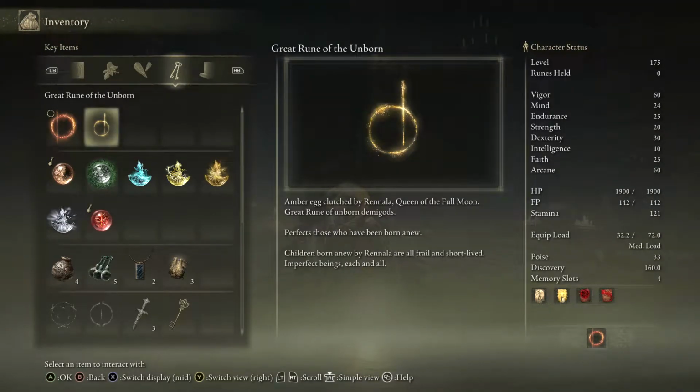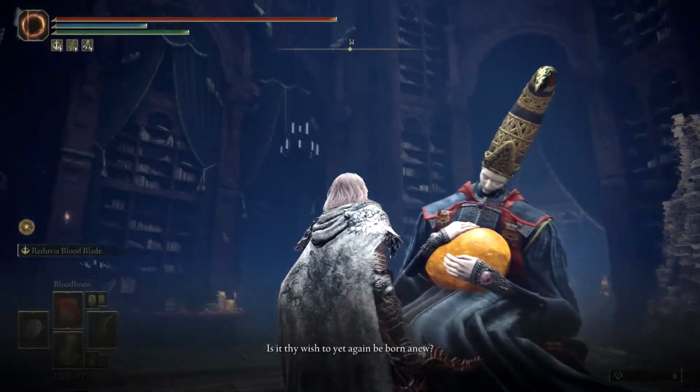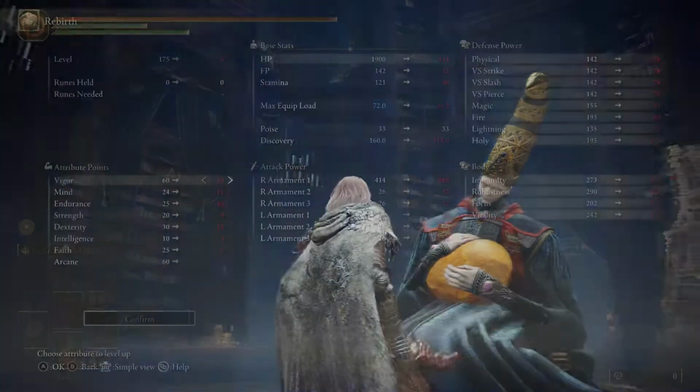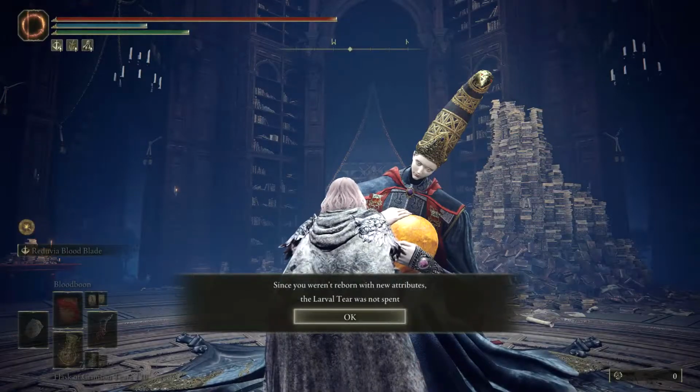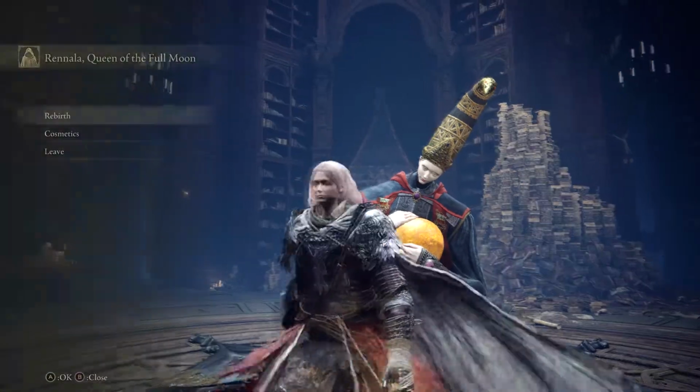Respecing can be done after obtaining the Great Rune of the Unborn, which you obtain from defeating Renala, Queen of the Full Moon. You are allowed 10 respecs per playthrough, and each one requires you to use a Larval Tear. I do have a video on all the locations, so make sure you check that out as well. But if you need to do a respec to reallocate all of your investments, this is the place to do it.